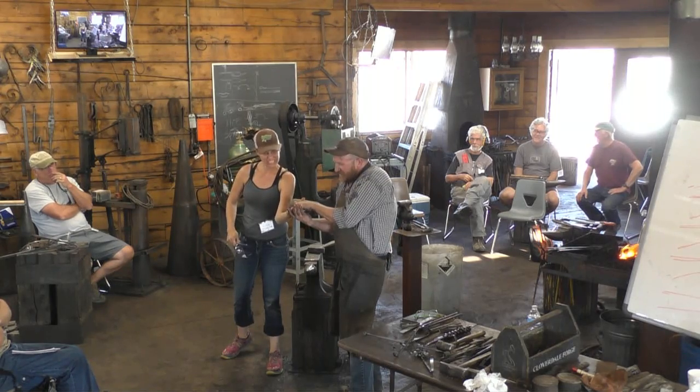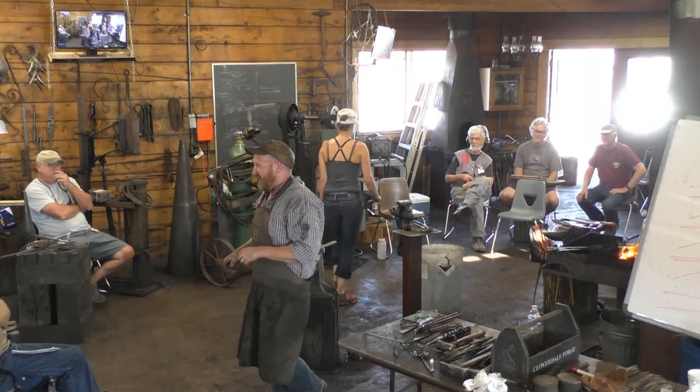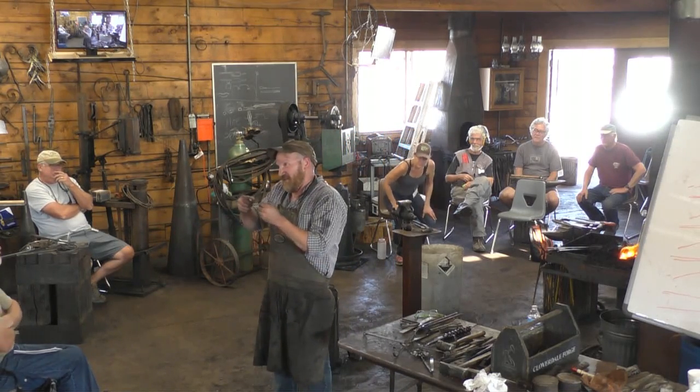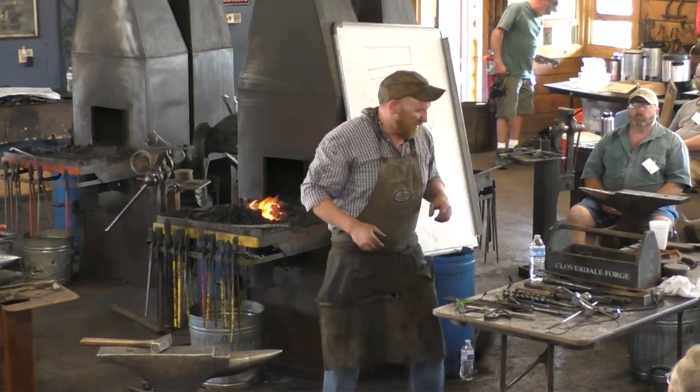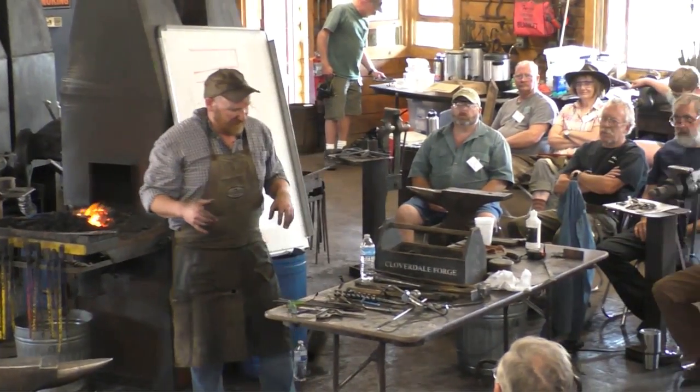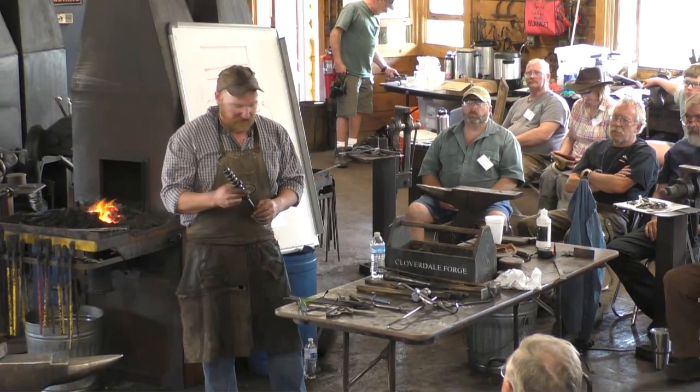But you'll get it most of the way there, and then just kind of flatten it down, and then it'll cinch together. It doesn't go real, real tight, but the looseness of it is kind of the awesome part of that hook. There is a little bit of fun with some of these hooks in that this hook is really intended to move, but not necessarily.